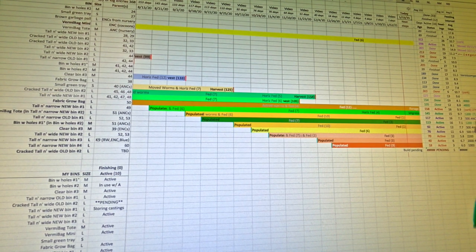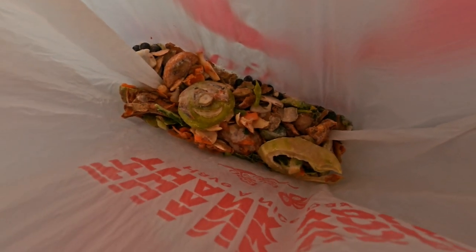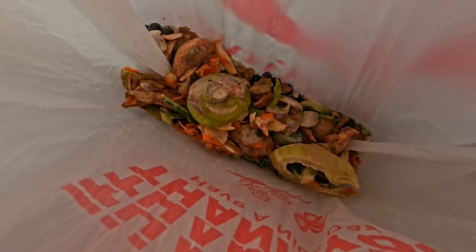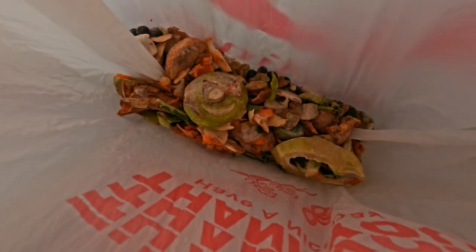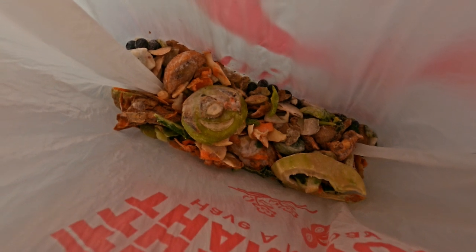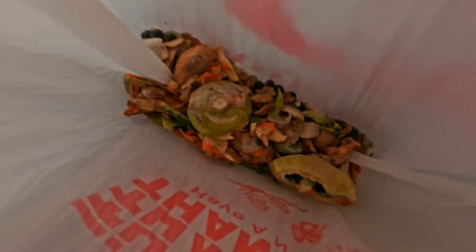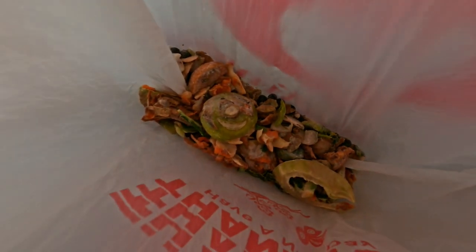All right, let's head down there now. These are the things that I've grabbed out of the freezer — just a whole bunch of different little tiny scraps that I'm going to scatter all around within the new bin as food. That's the reason I usually count the build of the bin as also including the bin's first feeding. It's a pretty generous amount — I just pulled it out of the freezer. Let's head downstairs to the basement to include it in the build.